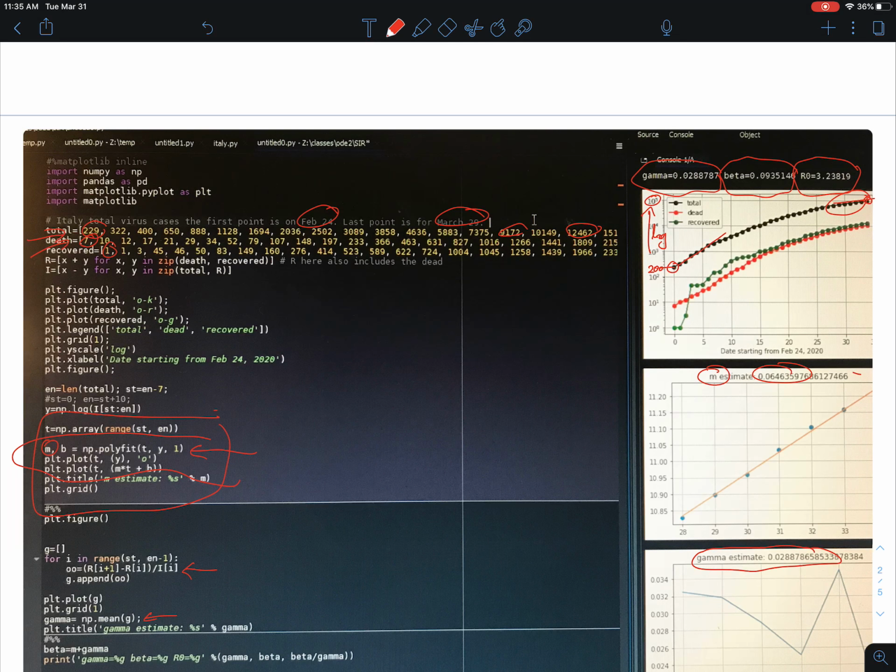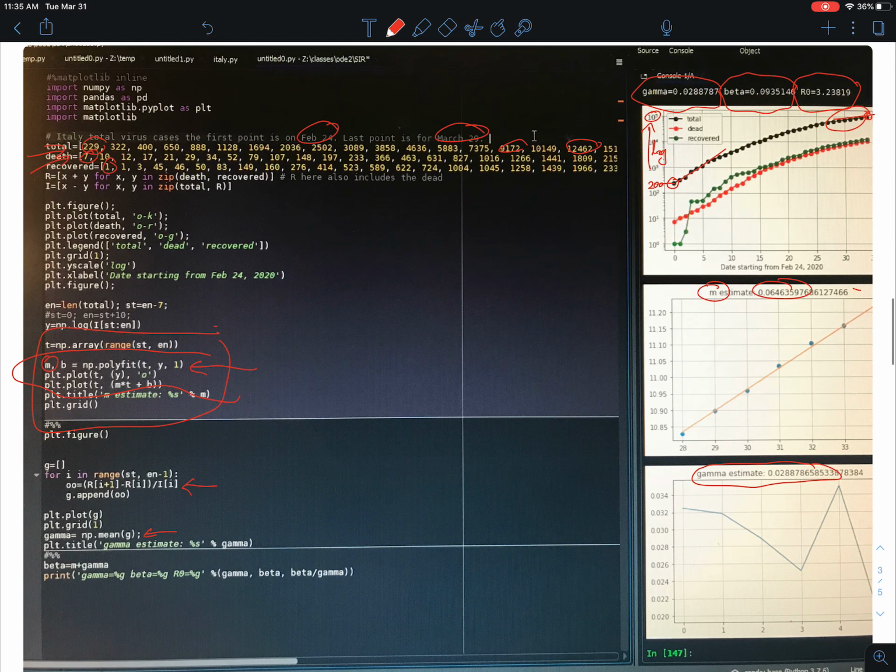Of course, the caveats that I mentioned previously apply, namely that the number of reported infections is not the true number. The true number is assumed to be larger due to not everybody being tested, as well as the delay in the onset of symptoms, etc. But nonetheless, that's the number we'll use.